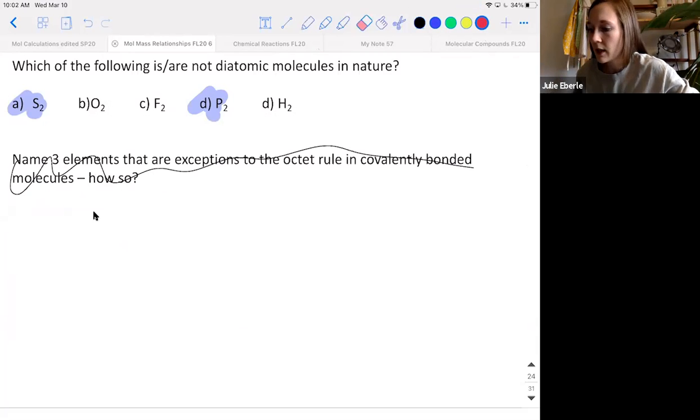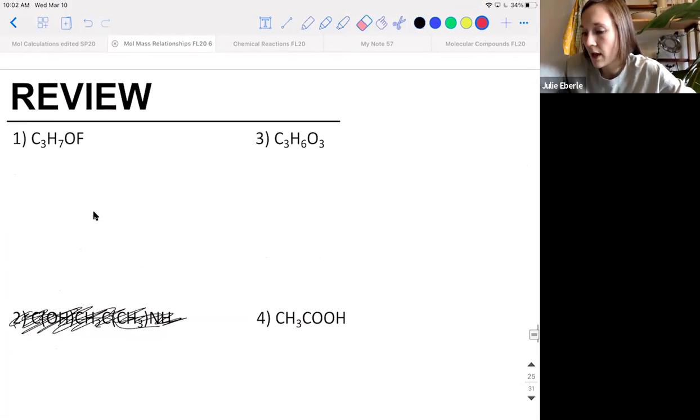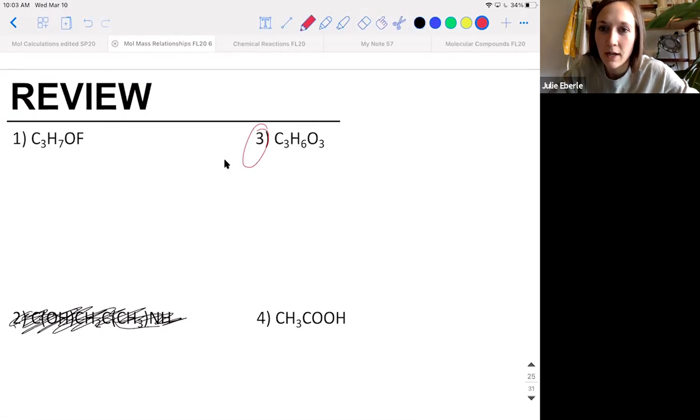So we answered some of these questions about diatomics, Lewis structures. I know the one Lewis structure I didn't do in either one of the lectures from yesterday was this number 3. So why don't we just try to draw this out? I think this one's not going to be too tough. 3 carbons, 6 hydrogens. You got 3 oxygens though. So you could probably draw this several different ways. But go ahead and attempt to draw that out.